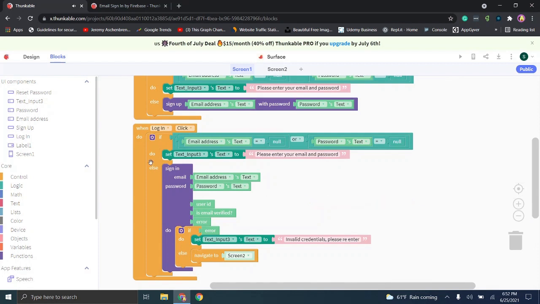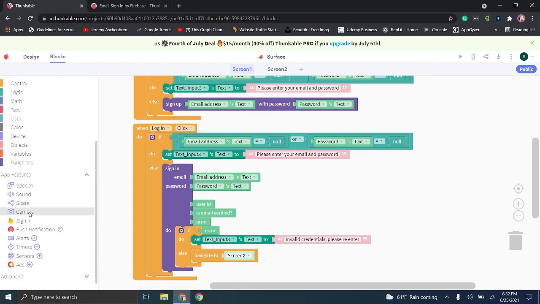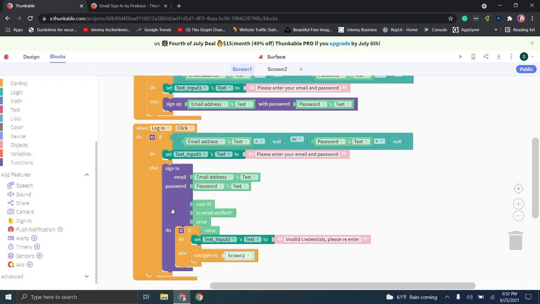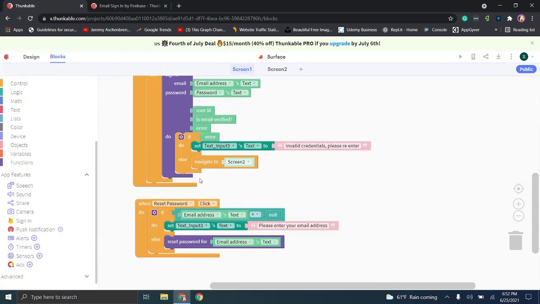And then, like I said before, your sign-in flow is going to be in Firebase. So you'll just go to sign in. We're going to drag this sign-in option over. And then you're changing out these two options. So when you pull over sign in, you pull in email address's text and password's text. You can literally click on the component from above, Control-C or Command-C, and paste it in. These three options are already included with this block, and this is where you're just taking set, which we just showed you, and you're going to put an error here.